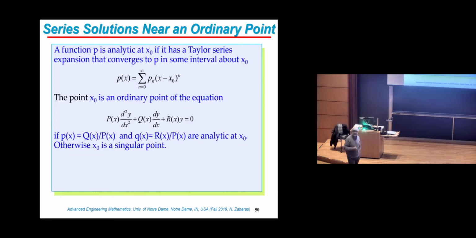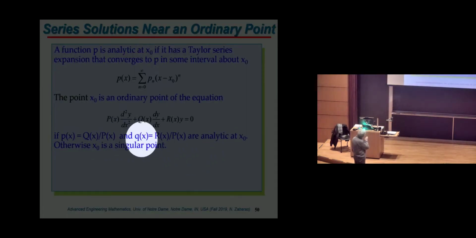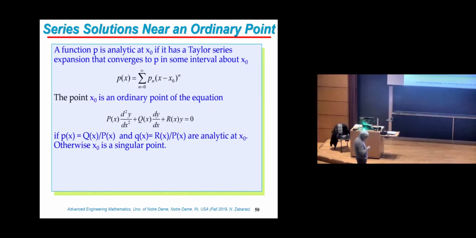Something simpler. Through all of this, because we're talking about power series expansions, right? So something being analytic means it has a Taylor series expansion around that point, effectively. Okay? So in our case, this little p and this little q are analytic at the point x0, if I can write a Taylor series expansion, a power series expansion basically, for them around that point x0.